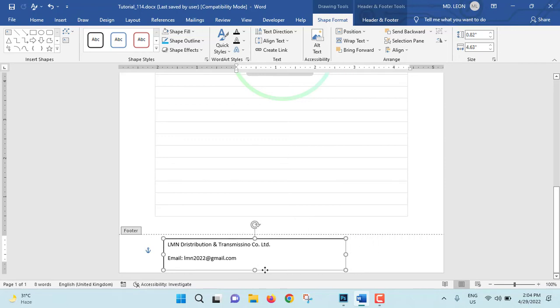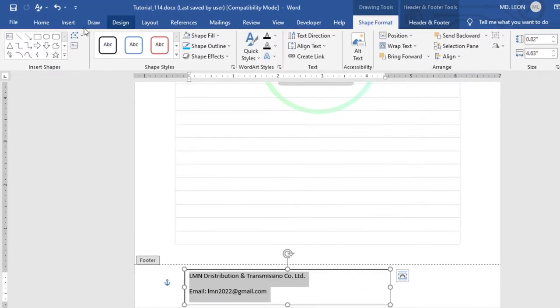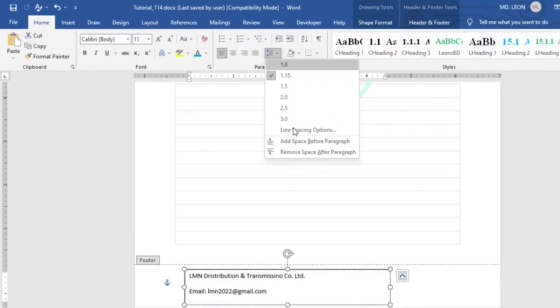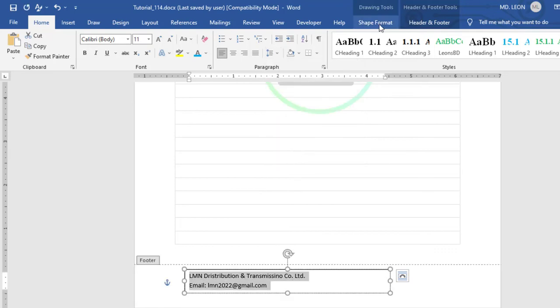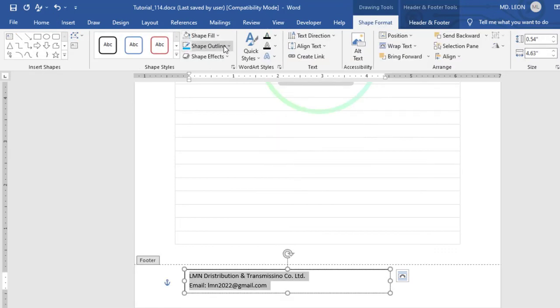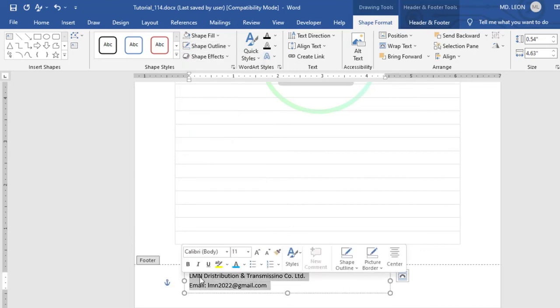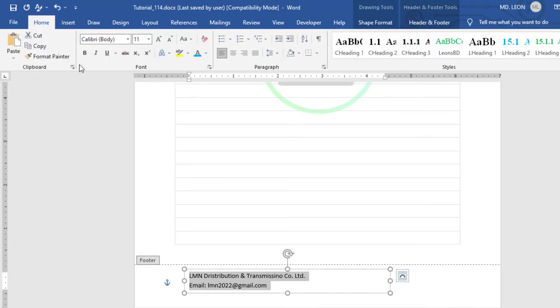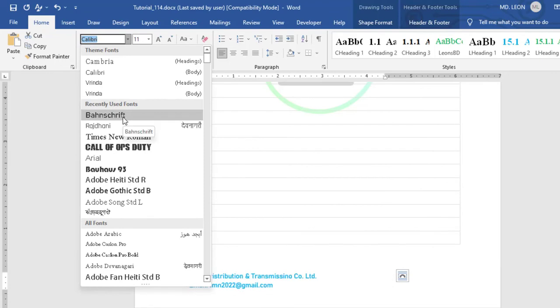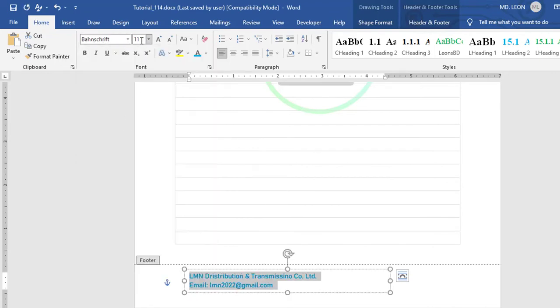I'll take it a little bit here and I'll select the text. From here I'll go to Home, and remove space after paragraph. Okay, Shape Format, from here Shape Outline should be No Outline, and I'll change the color differently. So I'm selecting the text, from here Home, and from here I'll choose this one, light blue. And also I will change the font. From here I will change this one, Bun Script, and I will increase the font size to 12, not 12, actually 14. Okay, so yeah, I'm done.